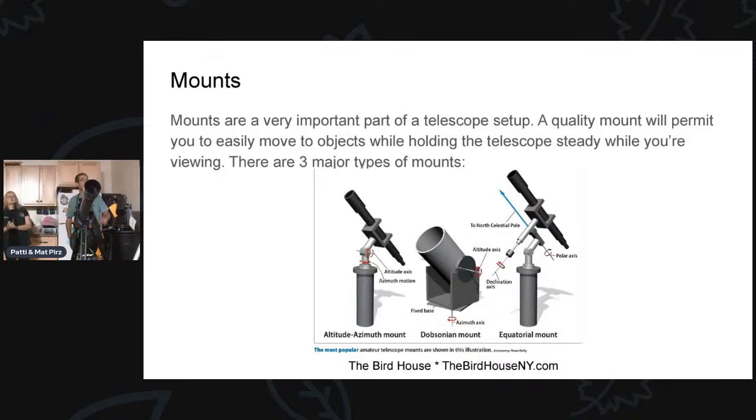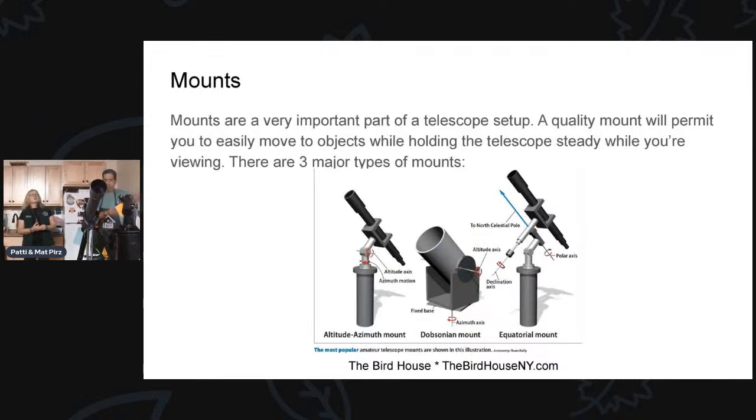Dobsonian is pretty much the same thing, only used for larger telescopes. You'll see them a lot more with reflectors: left, right, up and down. As you get up into 8, 10, 12 inch diameter apertures, the tubes can be quite a bit longer, and you wouldn't be able to mount that easily on this style of tripod. With the Dobsonian, the pivot point is much lower. It's like a lazy Susan.